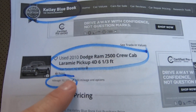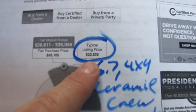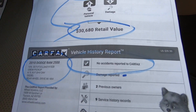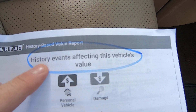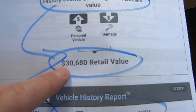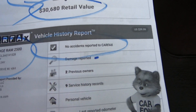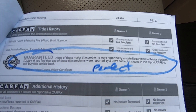Here's the Kelly Blue Book — Laramie, 6.75 short bed, 92,000 miles: $33,835 is the normal listing price, with a range of $30,600 to $36,000. You're probably going to be buying this thing under $30,000. They blend the Carfax and the KBB and come up with a value of $30,680. There's your VIN. No accidents or damage reported — discussed that already. No major title problems, so it's clean on that.